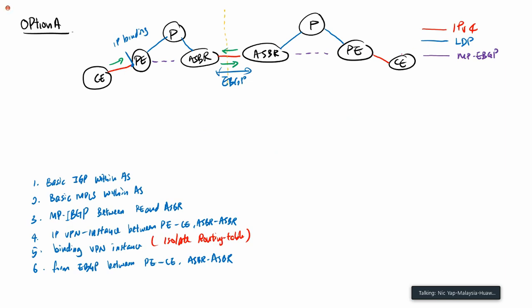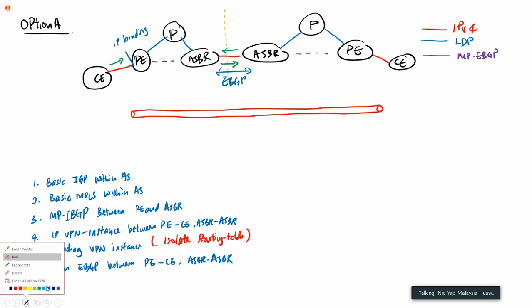Okay. So the tunnel information that needs to be drawn in option A is actually just similar to the traditional MPLS BGP VPN. So this is my V4. Okay. This is my V4 information from the CE to the CE. So that's IP data. When it goes up to the PE, I'm going to add in the LDP and also the tunneling, the VPN labels. So VPN labels, if we start from here, up to the ASBR.